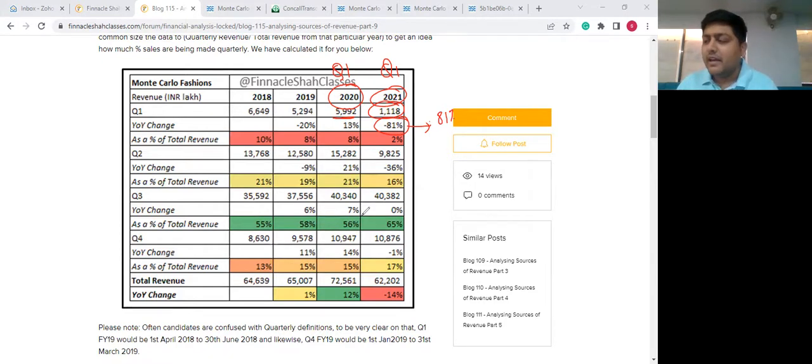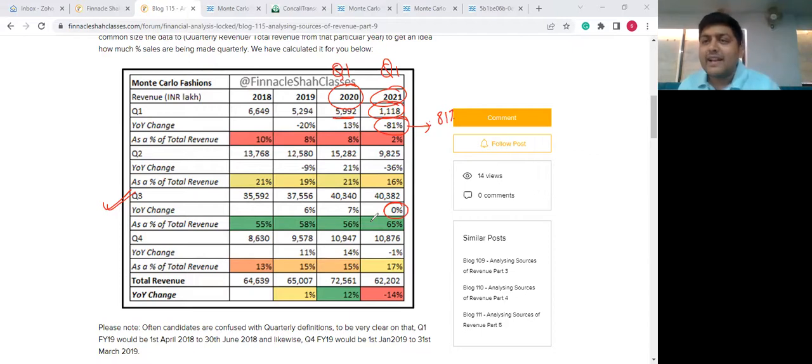And fortunately, for Monte Carlo, I guess in this scenario, the economy started to open up due to extensive vaccination programs, brilliant initiatives taken by the government of India. The economy started to open in quarter two and quarter three, and precisely that was the quarter where most of the revenues for Monte Carlo happened. As you can see, it had literally no impact whatsoever as compared to pre-COVID and post-COVID. So the major quarter, which is the revenue driver of that business, was not hit at all.